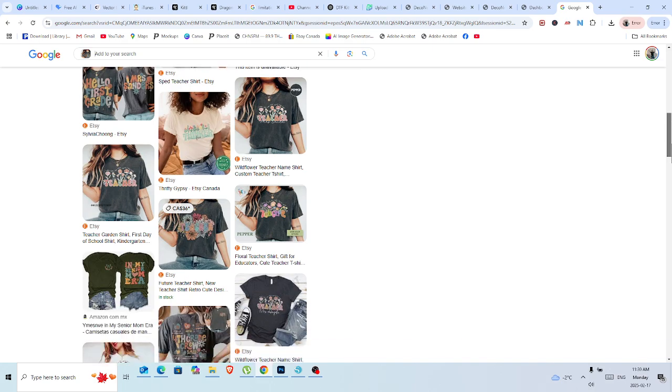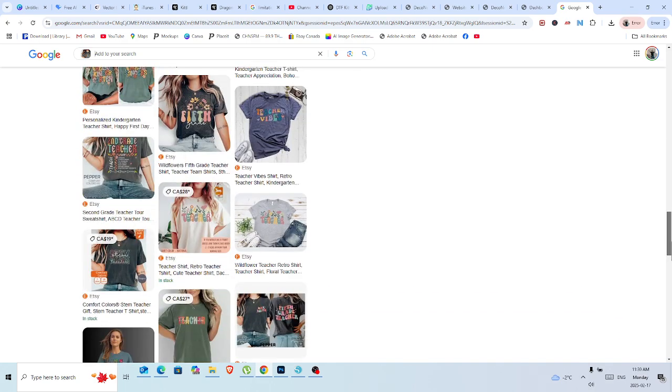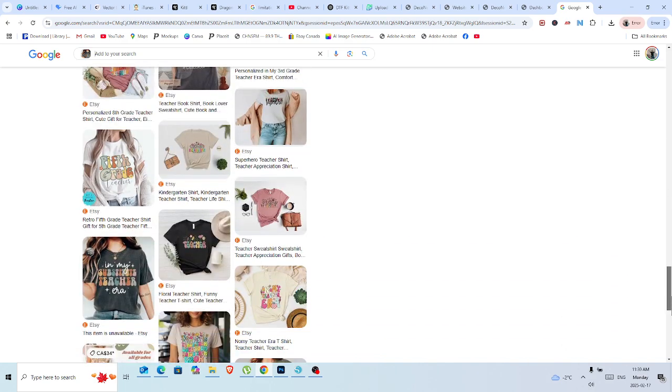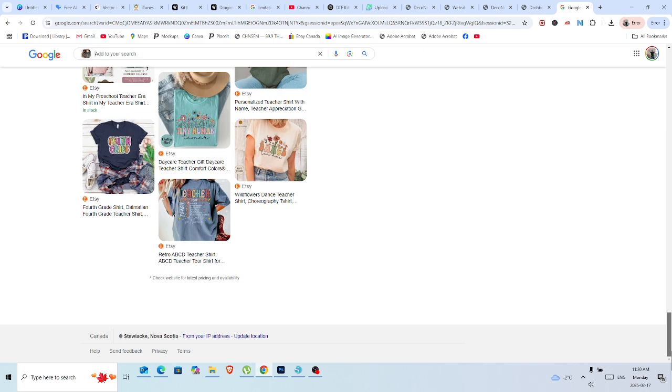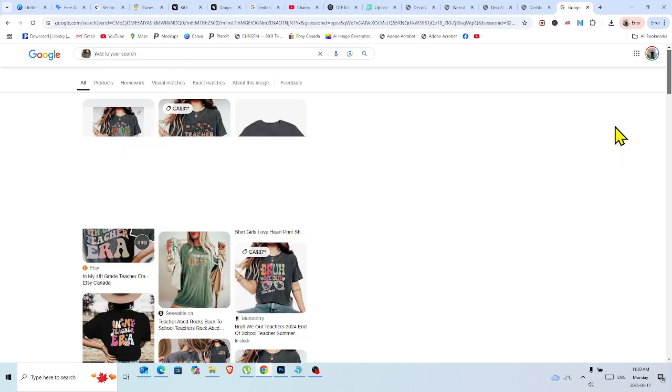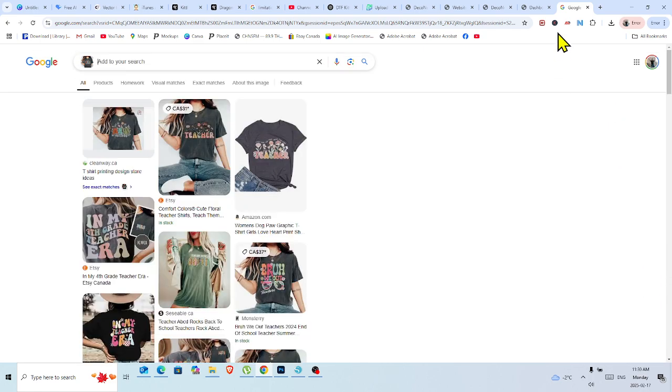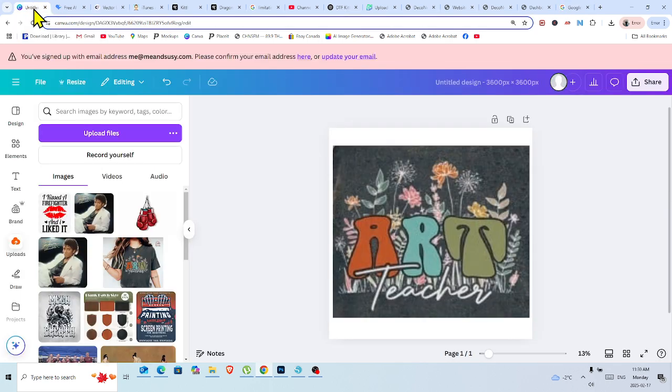If for whatever reason you get lucky and see Creative Fabrica, maybe you can get it, but it's going to be quite slim. The chances are you're going to have to redo the graphic from scratch, and it's going to take you a long time, and it's not going to look exactly the same. So obviously you would have to explain that to your customer.